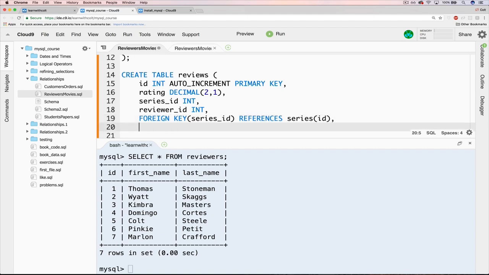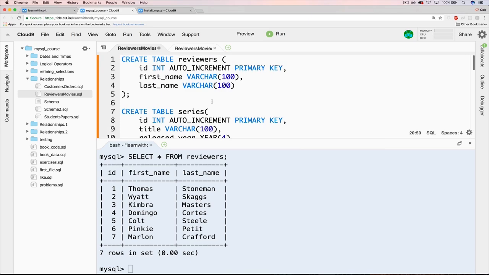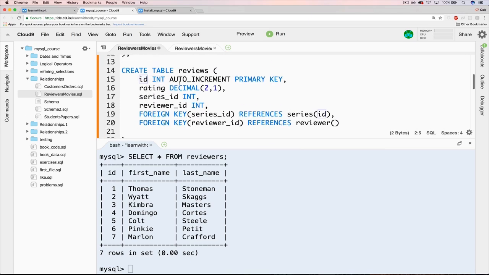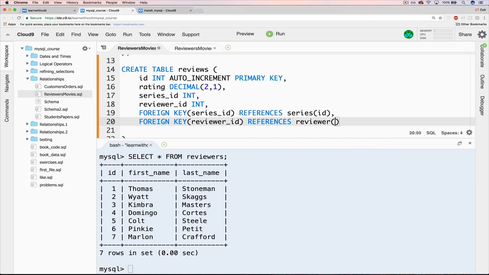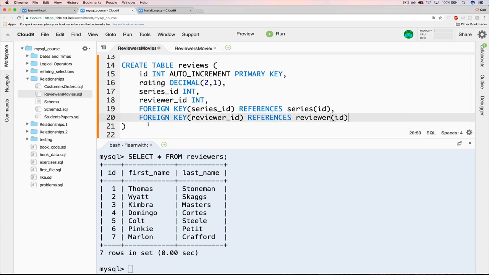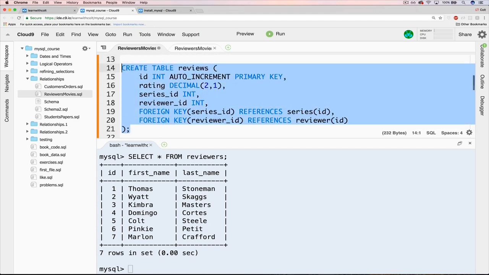And then we'll do the same thing, but this time we're saying this reviewer ID field right here is a foreign key, references the reviewer table up here, the ID field there. Whoops, there we go. Let's make sure we have commas in the right places. Add in our semicolon at the end, and let's see if it works.